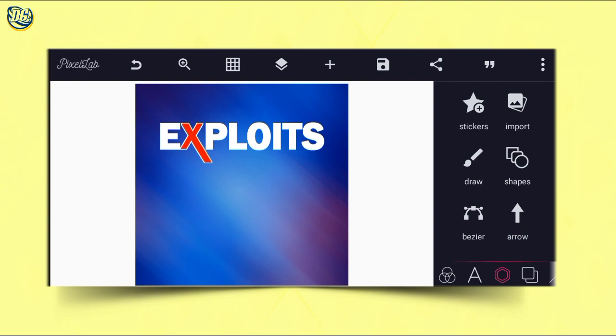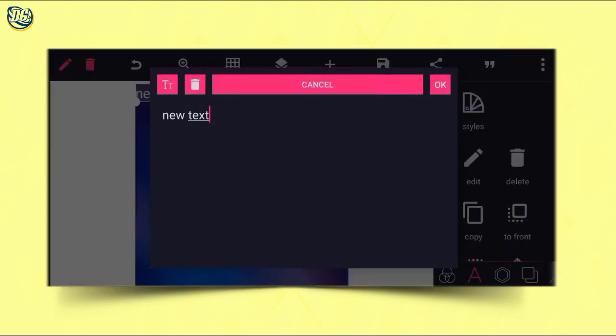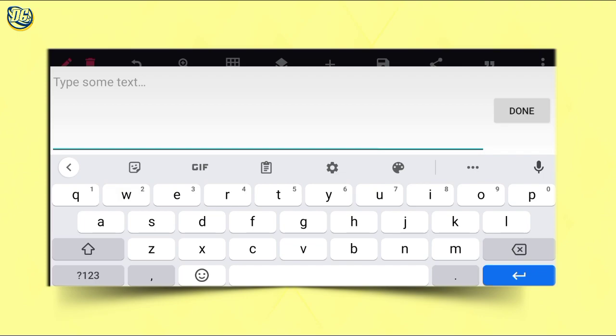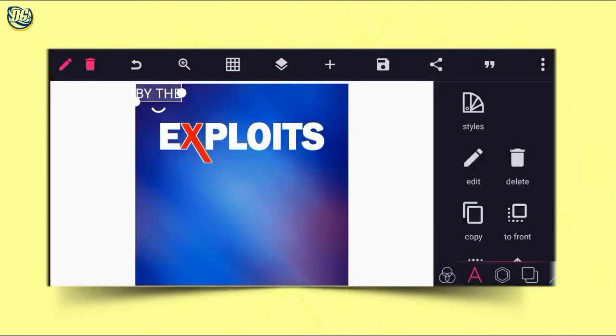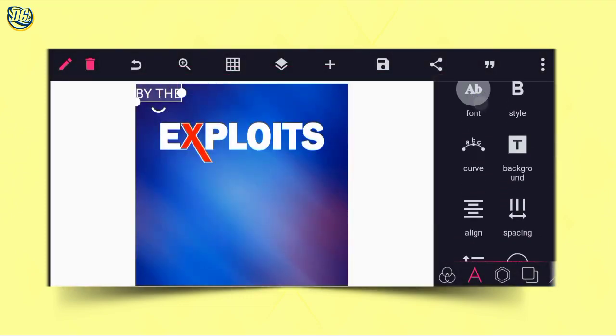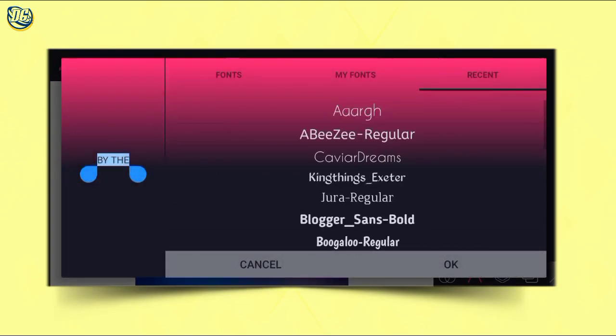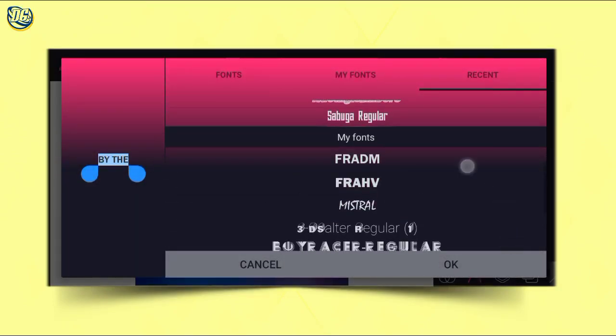So that is the tedious work there. The rest are very simple. Now what we're going to do is to type the other write-up, "by the." So we'll go to our font and select the font that we want. Let's use this font as well.